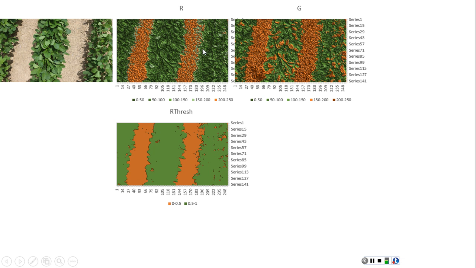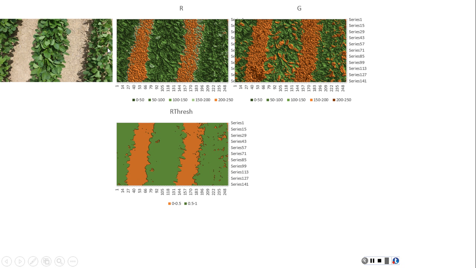And when you compare the red band to the green band data, you realize that it's a different type of data altogether, and neither red nor green is a true reflection of the actual scene.